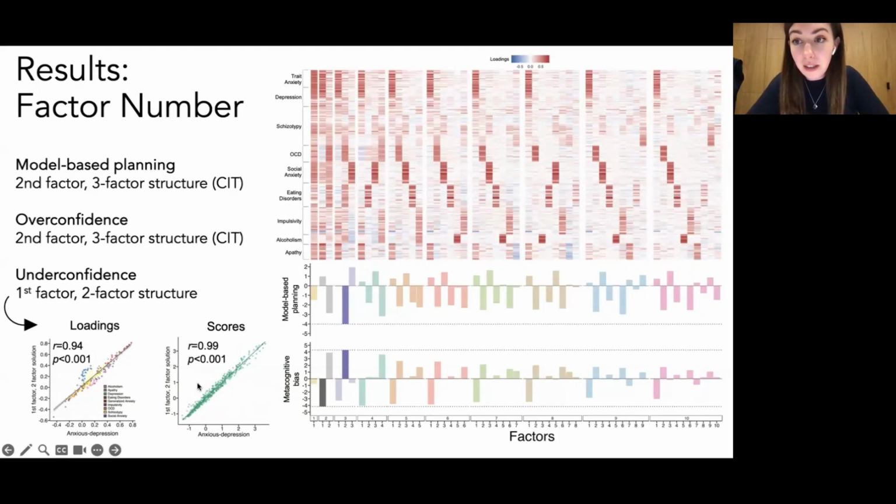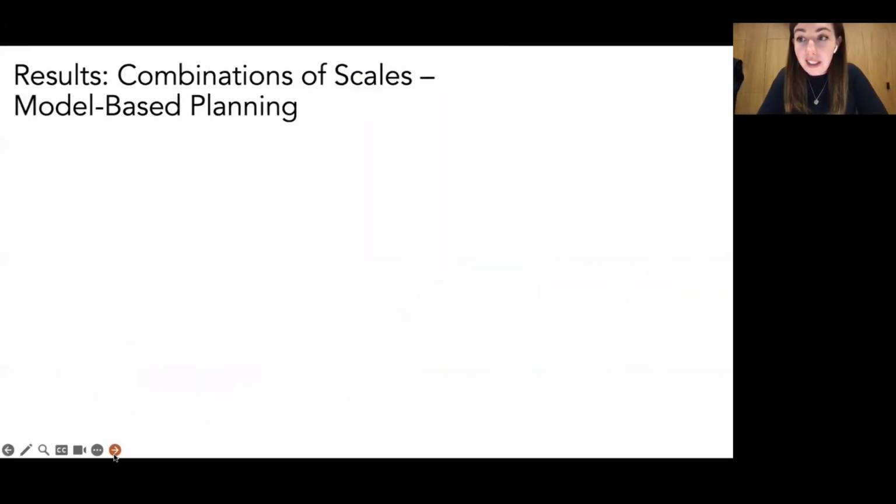So they're basically identical scores that you get from these factors. It speaks to the fact that, despite generating a single to a 10-factor structure, the factor structure you generate based on item covariance is clinically sensible and cognitively meaningful. And this data-driven approach isn't doing much to improve fit. So we've also looked at combinations of scales.